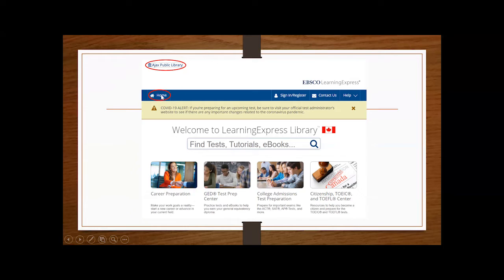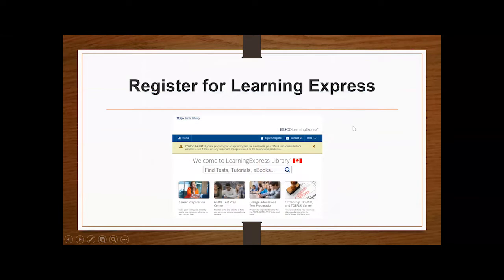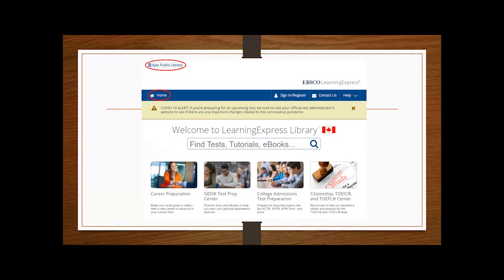You can always go to this home page by clicking on the home button at the top left. Whenever you want to come back to the home page, click on the home button. I've written it down: click on home button on the top left.